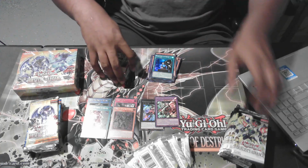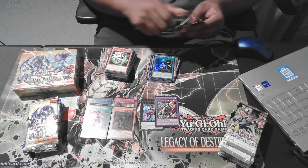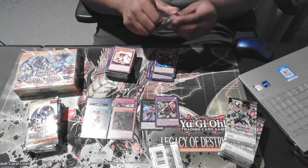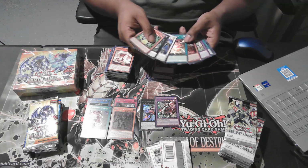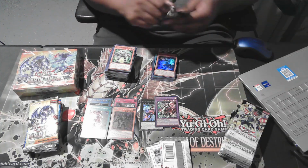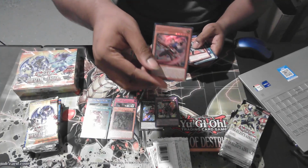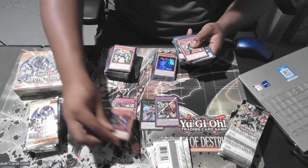Not exactly sure what they are trying to do, but I do know that fusions are very good, and Konami has always made a way of fusions being very broken in some way, shape, or form. Sorry if I'm moving too fast. I just want to make sure to get to the foils. So most people know the commons in this set already. We got another Archmage. Archmage. What's this? Griflair. Interesting.